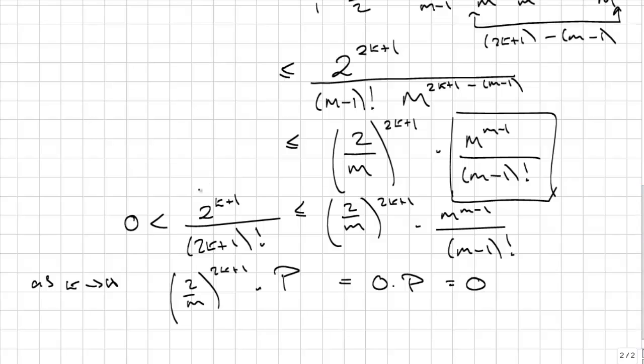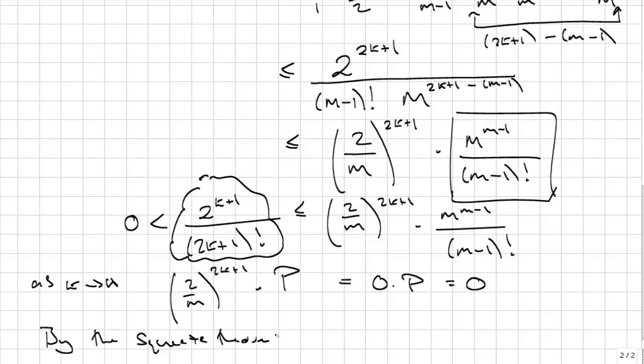So we've got this here squeezed between two limits that tend towards 0. So we can simply say by the squeeze theorem the modulus of uk in the limit as k tends towards infinity equals 0. So that's the first part of the alternating series test completed.